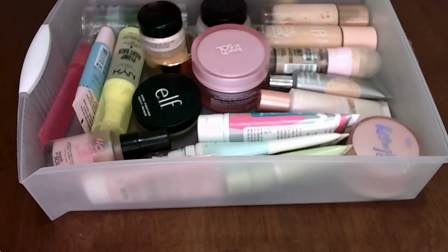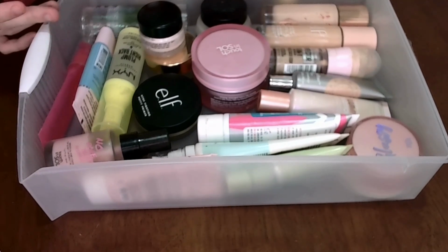So today we are getting started with my declutter series, finally. I have been promising this for a very long time, so I'm definitely excited to get into it. However, I've actually kind of already gotten into it. You may have seen my community post. If you didn't, then I will tell you now. I have had some major technical difficulties getting this off the ground. That being said, because of those technical difficulties, I have technically already filmed this primer declutter.